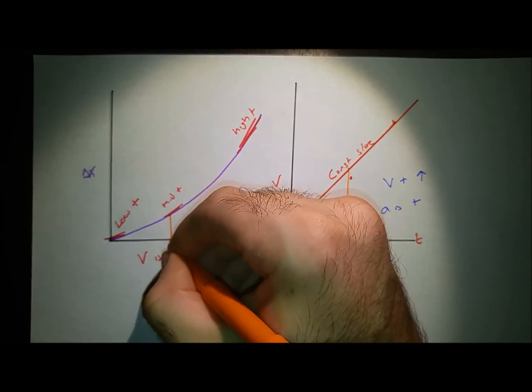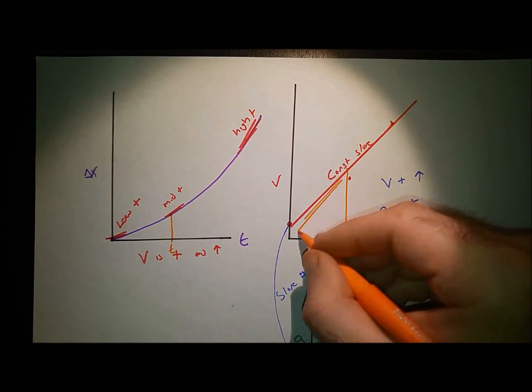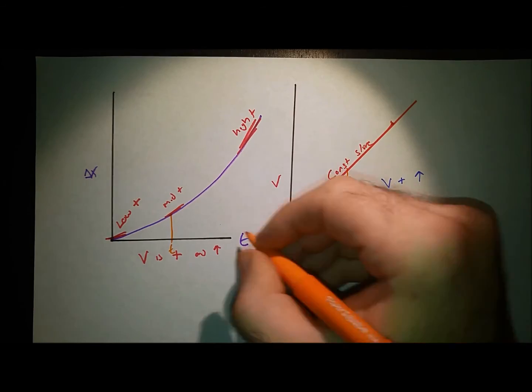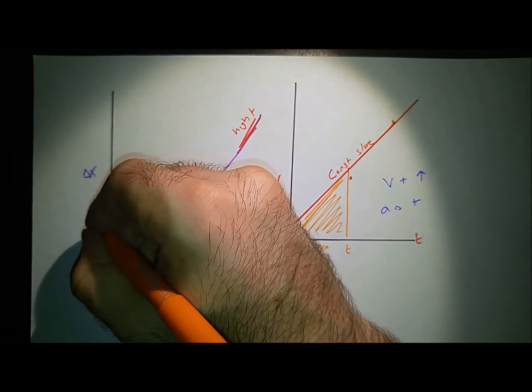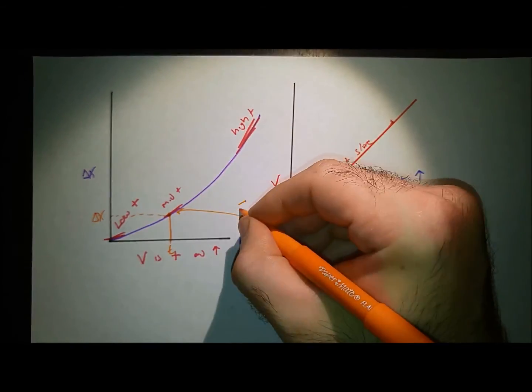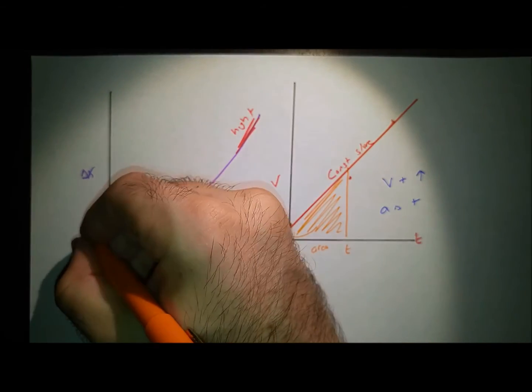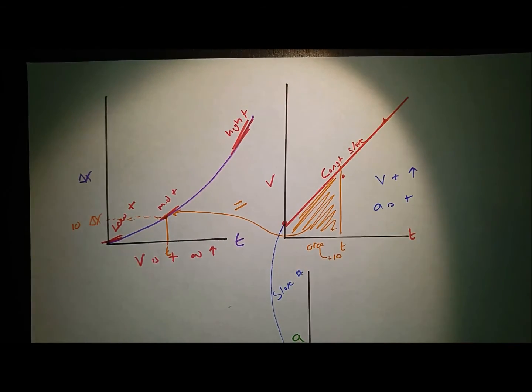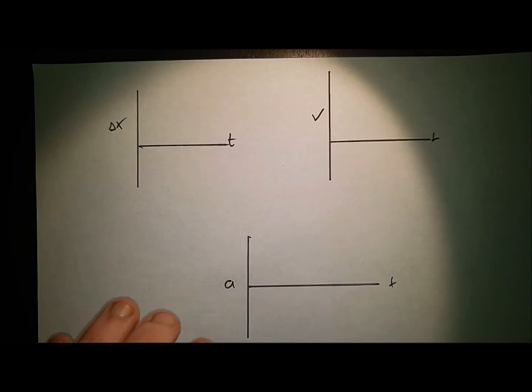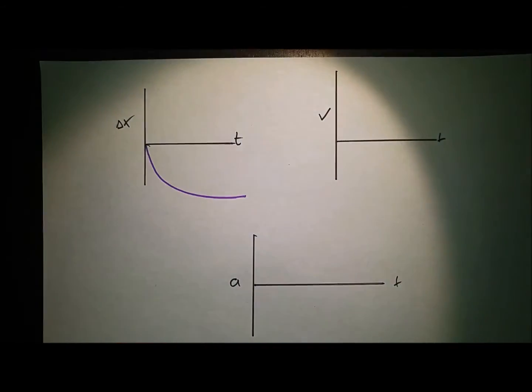Also, if I look at some time t in both displacement and velocity, the area underneath the velocity graph is the value of displacement in the displacement graph. So, if the displacement is 10, that should be the area underneath the curve of velocity for that time period. Let's look at one more graph.